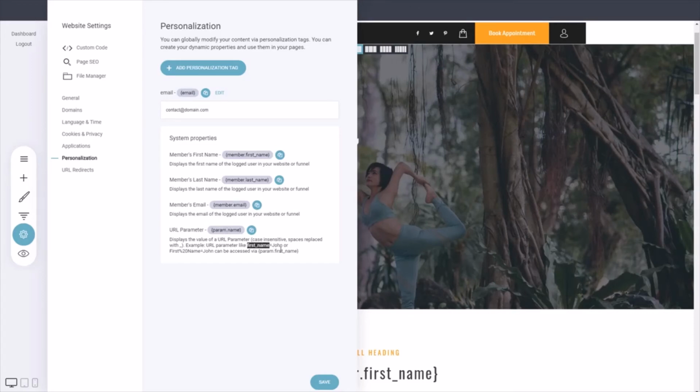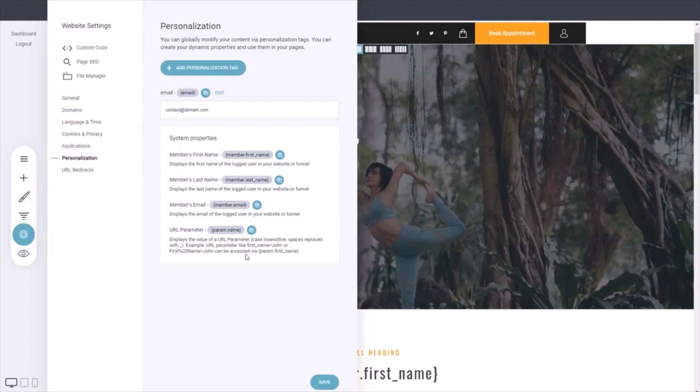param.first name, and it will take the information from the URL, whatever it is, and it will be replaced into the page as well. So as you can see here, associate via first name. So this way, instead of having the information stored in the website itself, you can just pull that information from the URL and display it.